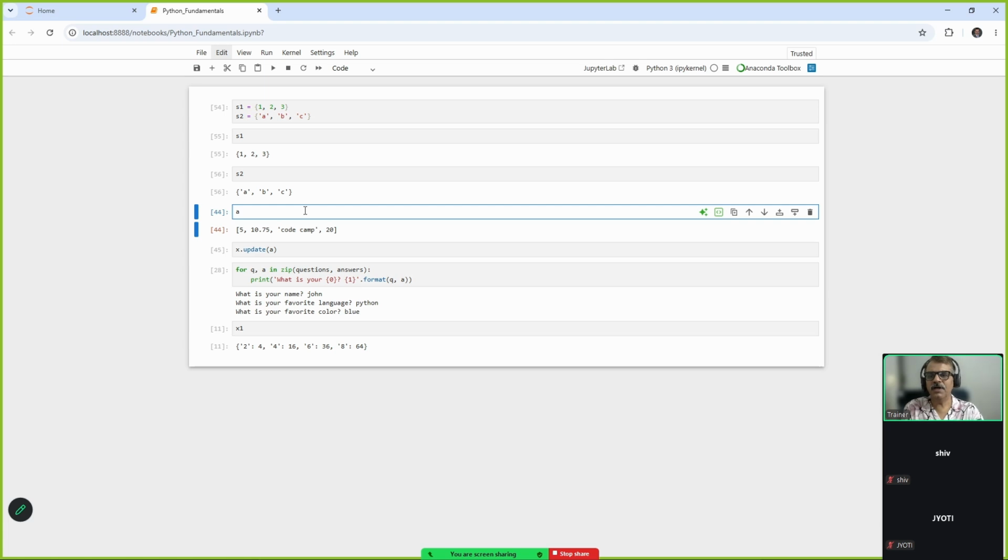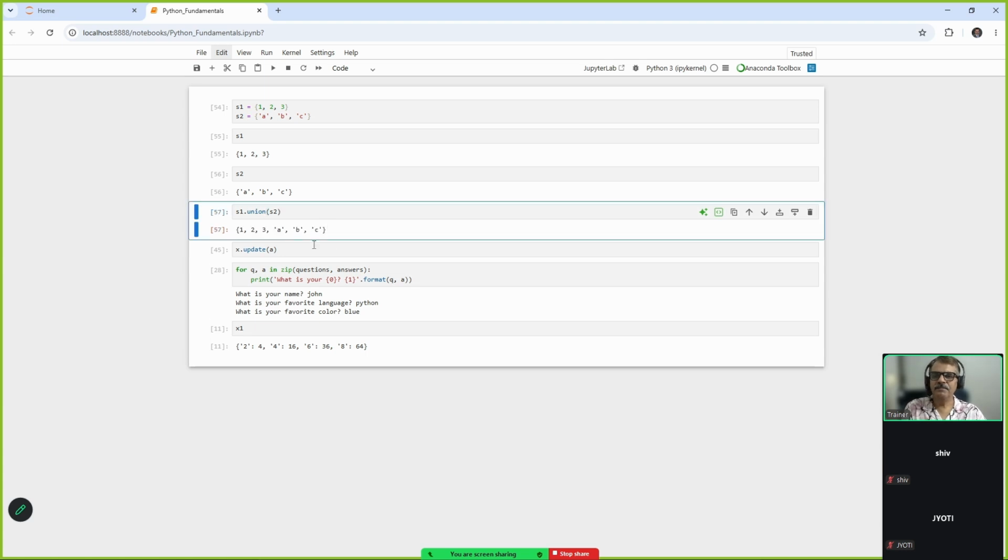If you want to concatenate these two sets, you can use S1 dot union and pass this set, S2, to union. So we are calling union on S1 and passing in S2.